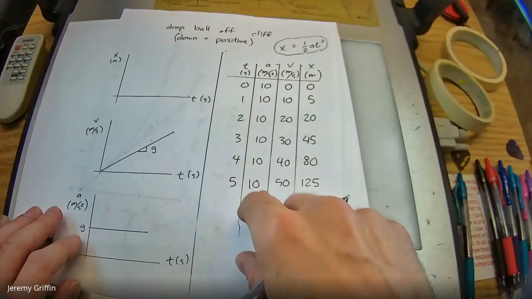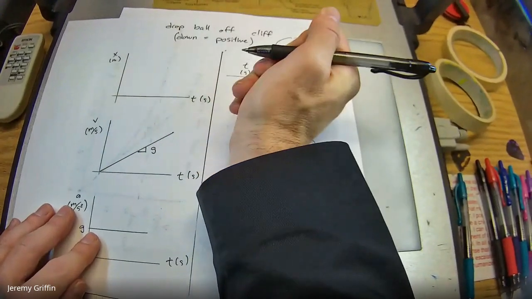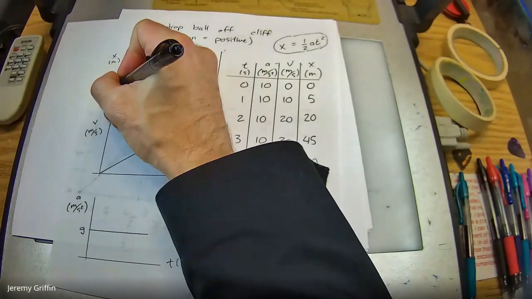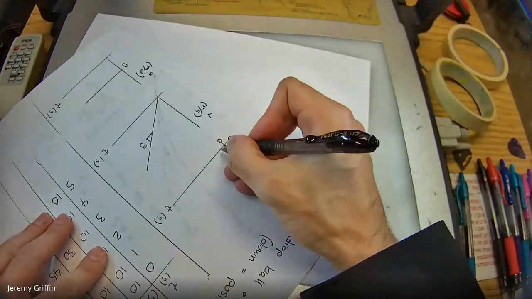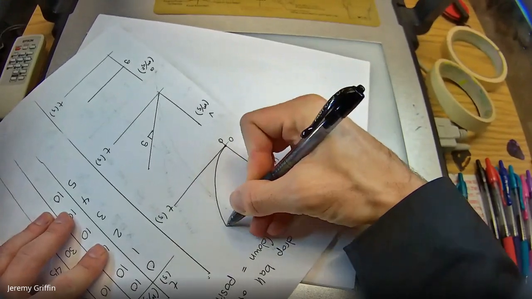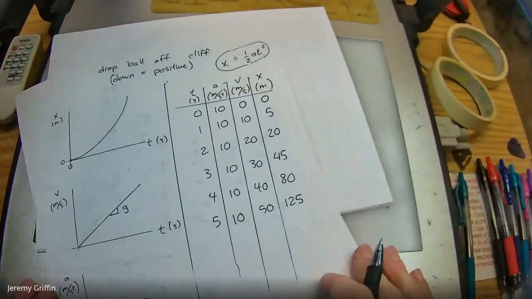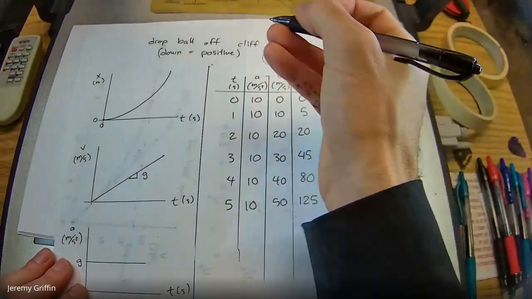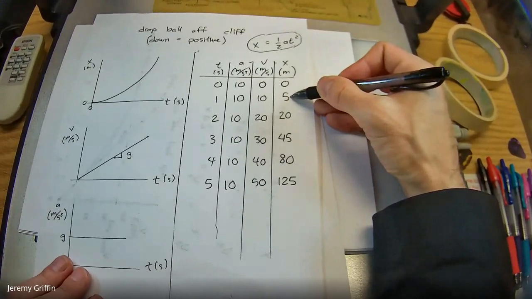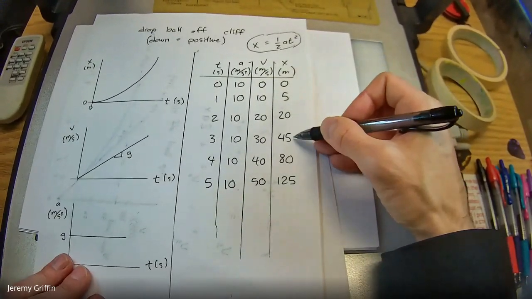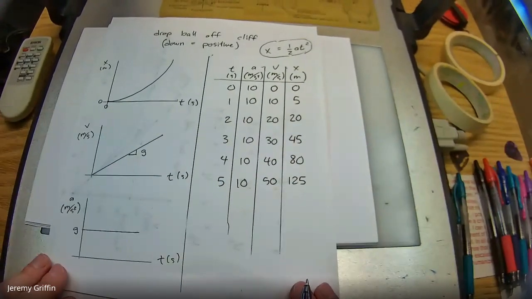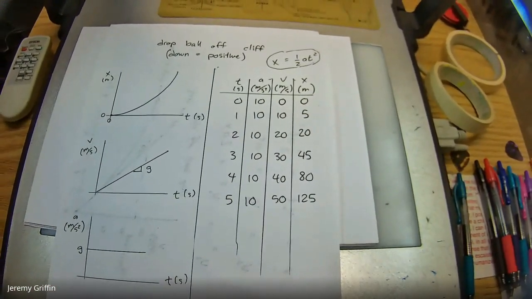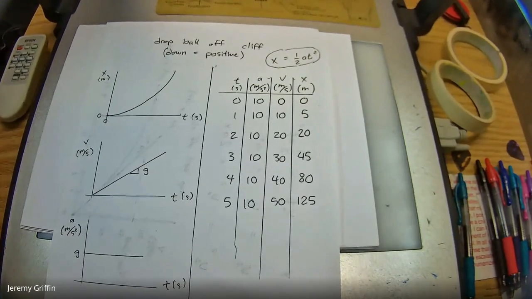Okay. How about X versus T? Parabola. I'm going to define the top of the cliff as 0.0. So at time 0, it's at 0.0. And then if down is positive, it will take this shape. The question that prompted me to draw this graph was each second it falls further than the previous second. So see how during the first second it falls 5 meters, then after that 15, then after that another 25, then like 35, right? Keeps picking up. Yeah, that will make a parabola shape. Guys, get so far?